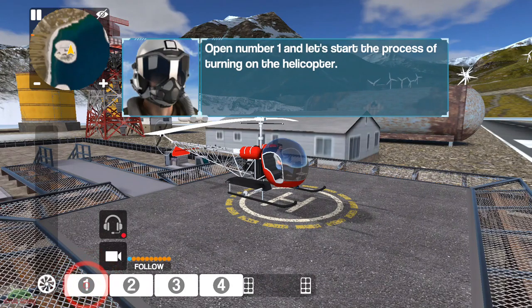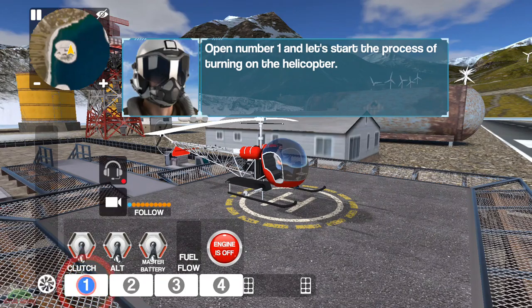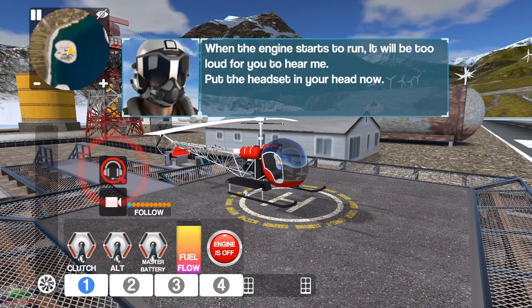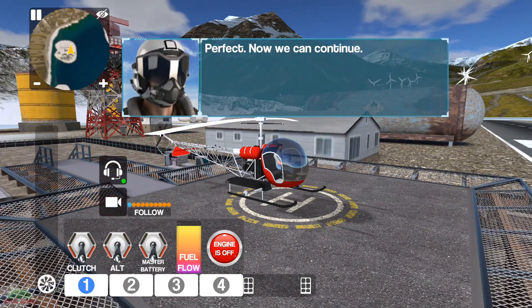Open number 1 and let's start the process of turning on the helicopter. Now, set fuel pump flow to a full position. It is a slider, drag it with your finger. Good. When the engine starts to run, it will be too loud for you to hear me. Put the headset on your head now. Perfect, now we can continue.